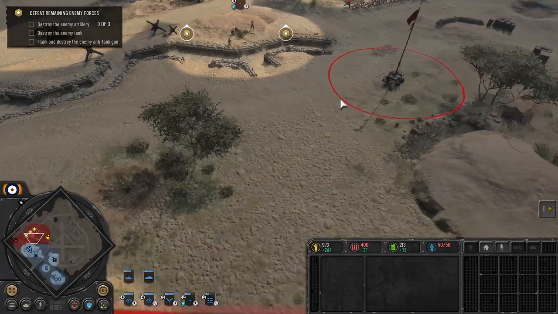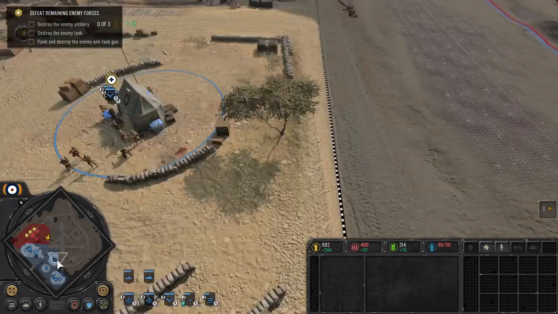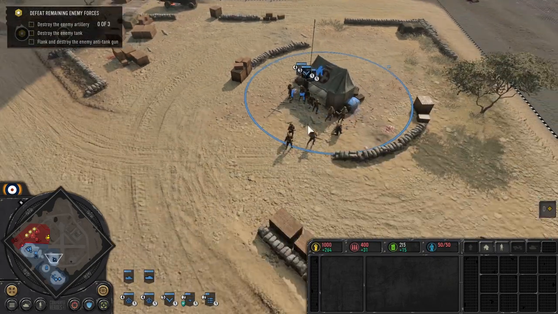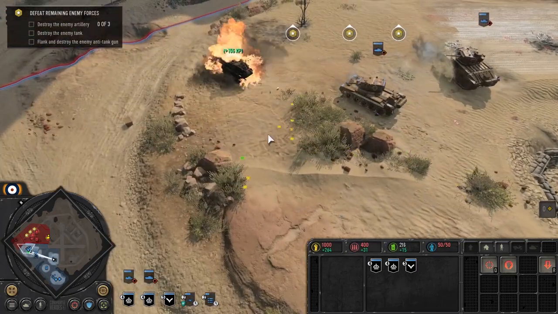Those rockets are falling somewhere. Friendly forces, oh wow, being hit hard by that walking Stuka. I think it's Stuka Zifus. Okay, it looks like we're fully reinforced now. Good idea to do that before advancing.